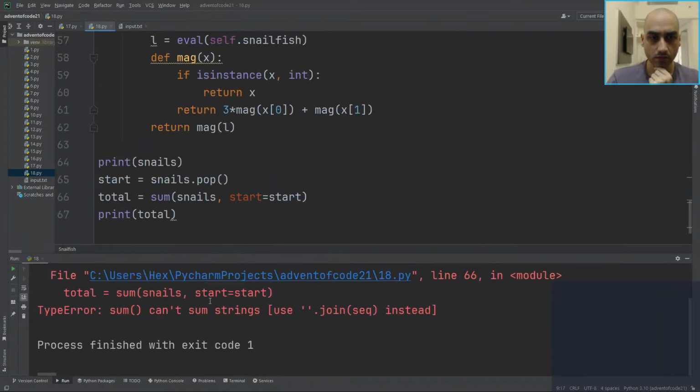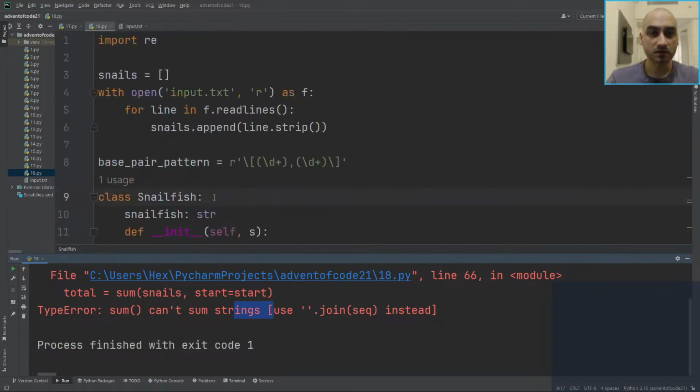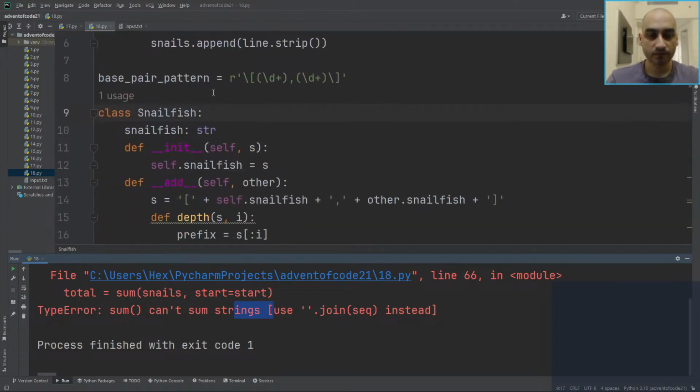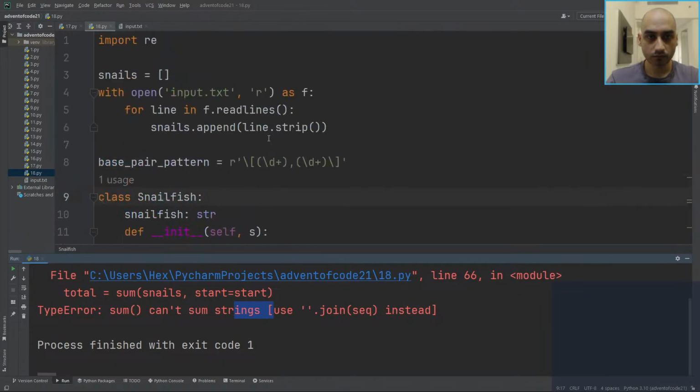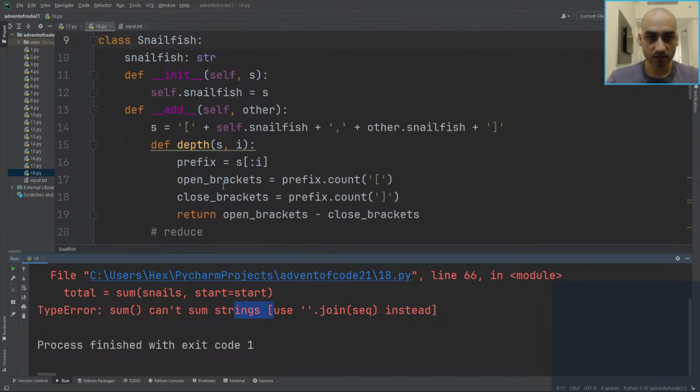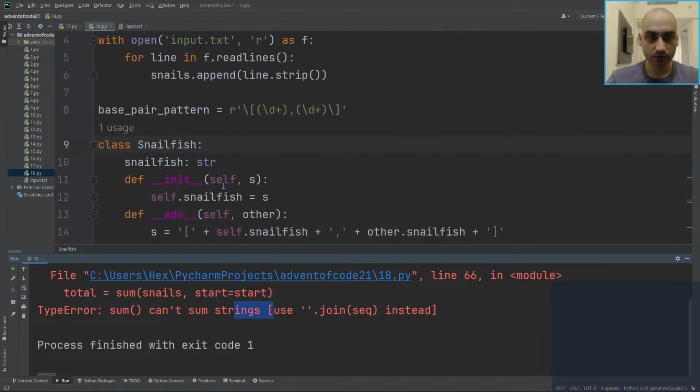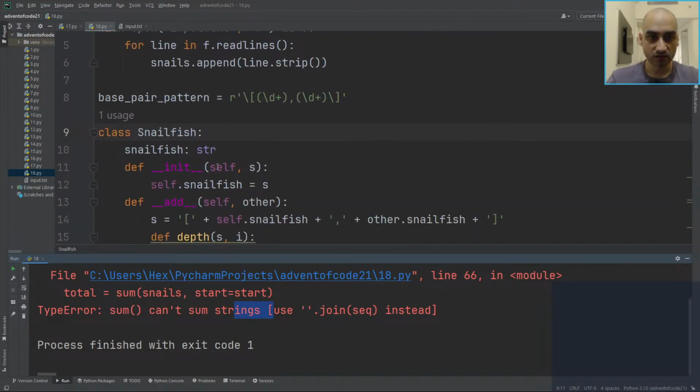Try that. Sum can't sum strings. Oh no, because they're not snails, are they? They're strings. Let me turn them into snailfish, even.